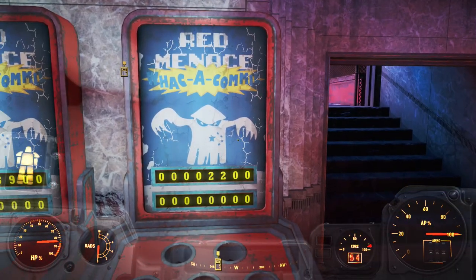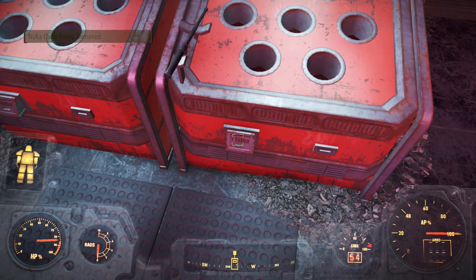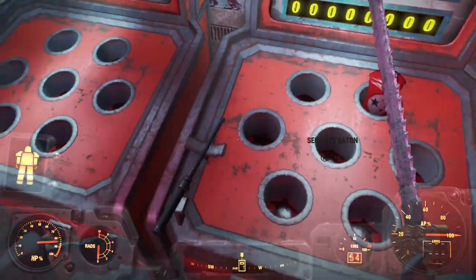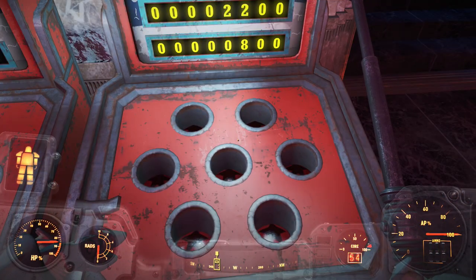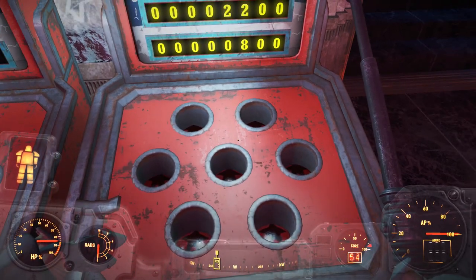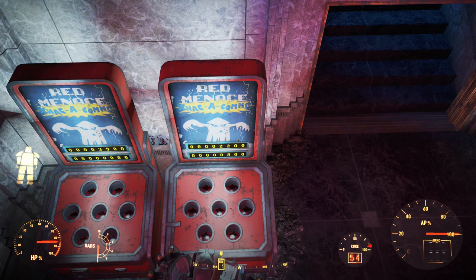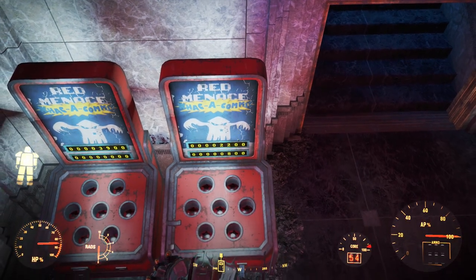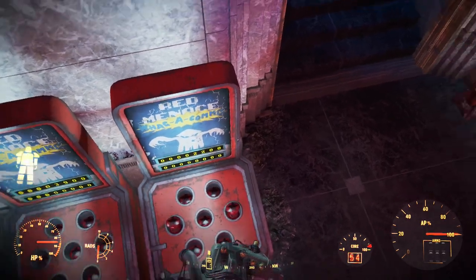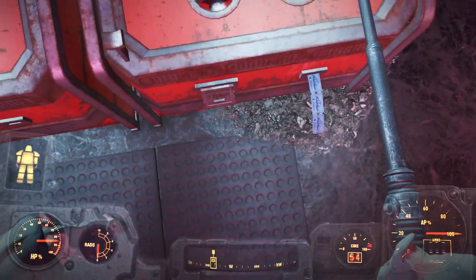So, Red Menace Wacker Commie. Alright, very well. Let's just slot a token in here. And what do I use to whack the commie with? Ooh, maybe I should take the security baton. This is actually quite tricky, because when you swing in this game, you take a swing, but then you actually pull the baton back before you actually swing. I think the delay's a little bit less in third person. This might be easier in third person. But in third person, it's almost impossible to aim a melee weapon. Right. Problems.